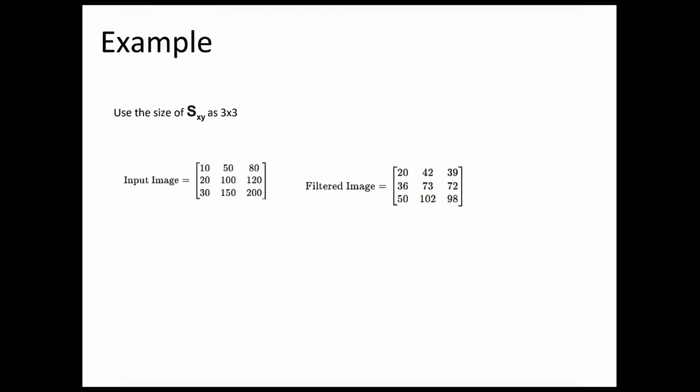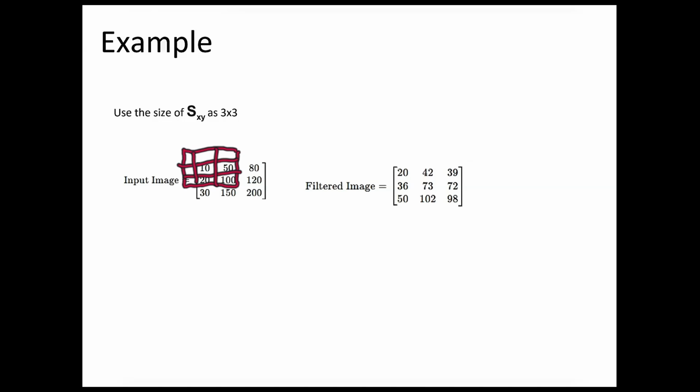How is it done? Let's say you have an image 3 by 3. I can take the portion of 3 by 3 and add all of them and divide by the total number, and similarly move on. So I start with this one like this. The outside are zeros. Assume everything outside is 0, and we call it padding. There are several ways to do this, but the simplest is to use zero padding.